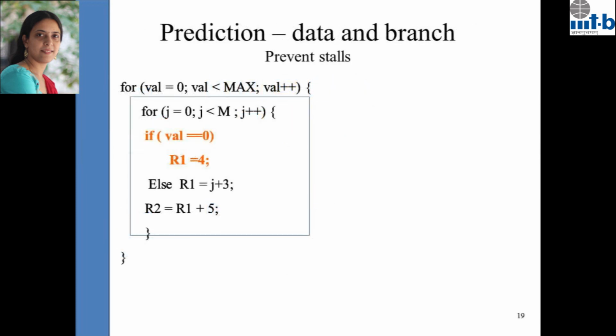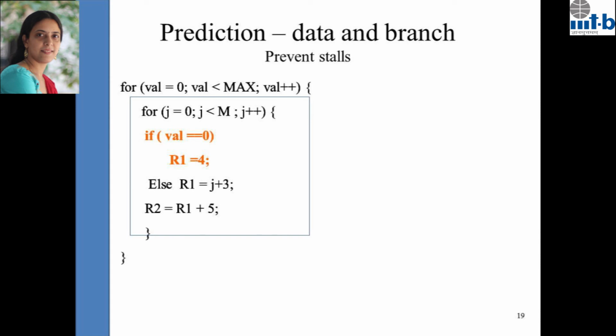Another way is, now let's say we predict that data. We wanted T0. Can we predict what T0 can be using some kind of a prediction mechanism? That is one of the research topics, which is called data value prediction. For example, if you look at this piece of code, there are two things that you can predict, or which you need to predict.